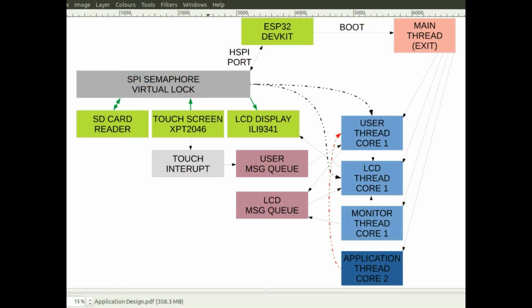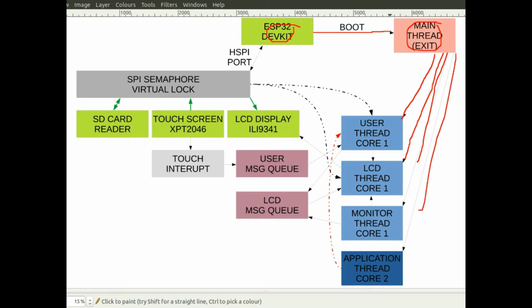So to go for an overview of the way the system is currently set up to work, you've got the ESP32 dev kit there, and when it boots up, it starts the main thread of execution as usual, like the function main, and function main just starts off a series of four other threads of execution which are required in the application. And then main terminates, and the main thread of execution no longer exists, and you're just left with the four threads of execution down here.